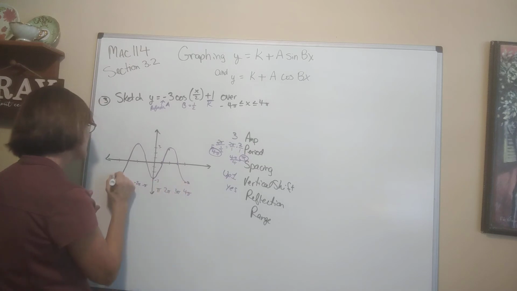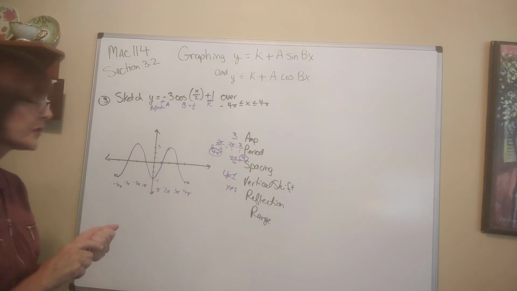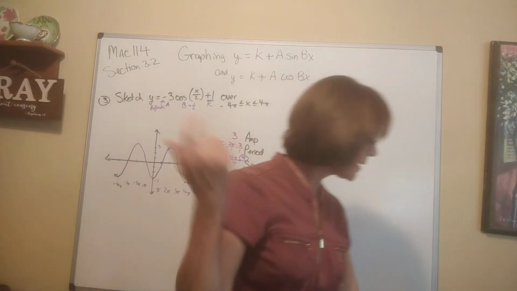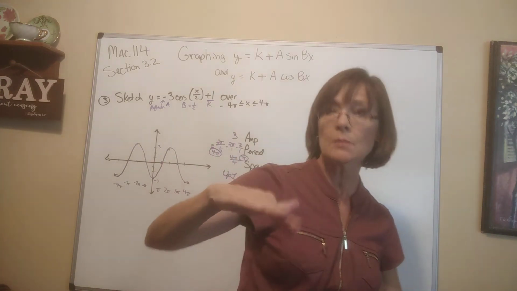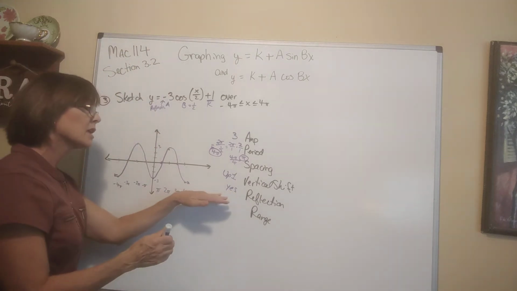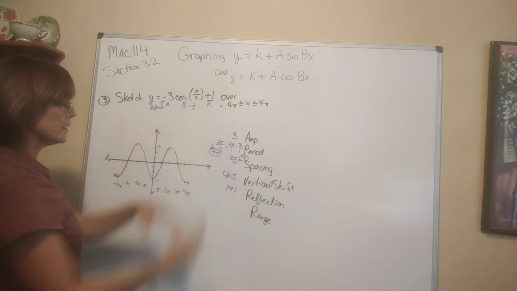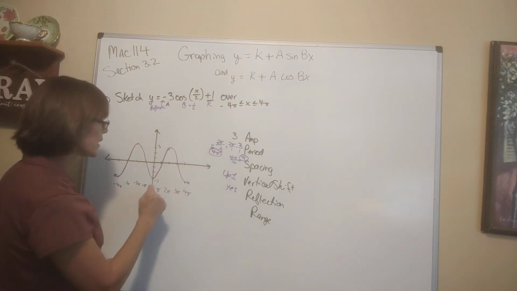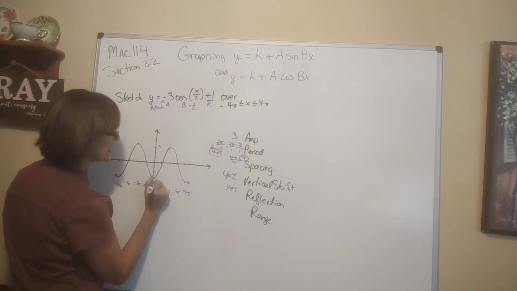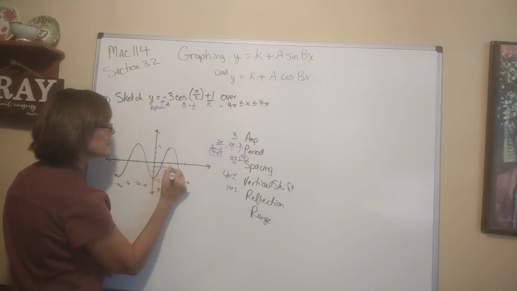Now, I have not handled the vertical shift yet. So here comes the big deal, the vertical shift. It is shifted up 1. What I'm going to let you do, because this is the type of graphing I want you to do, similar to what I'm practicing, that's what I'd like to see from you. How you can handle a vertical shift is realize that this picture gets shifted up 1. This is how we're going to indicate that. We're going to go to our y-axis and add the number 1 to each of these. So really this is a -2, this is -1, and this is our new x-axis.